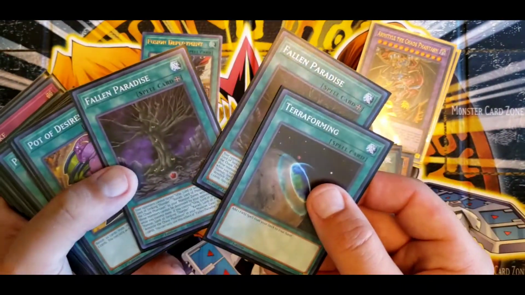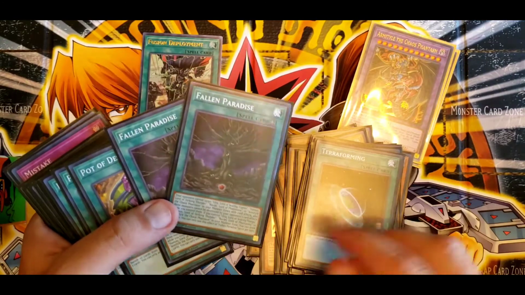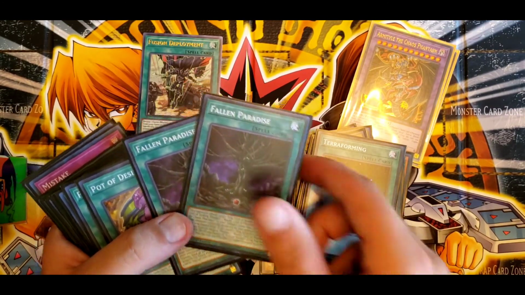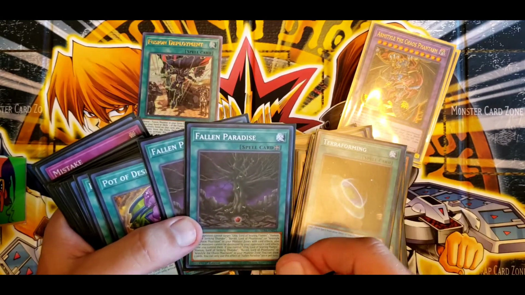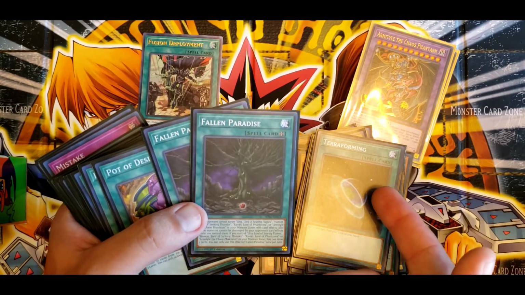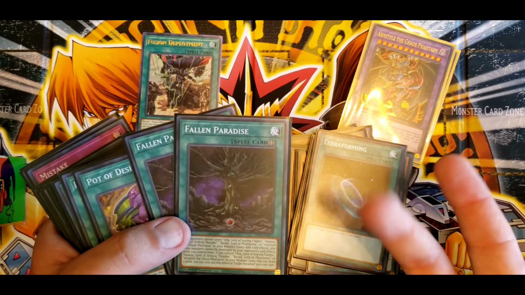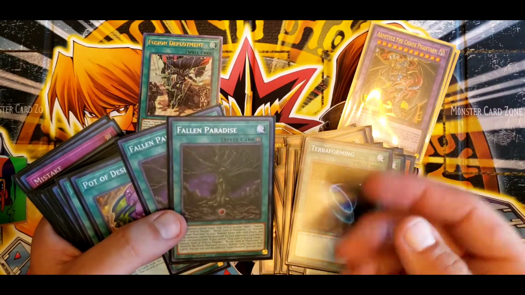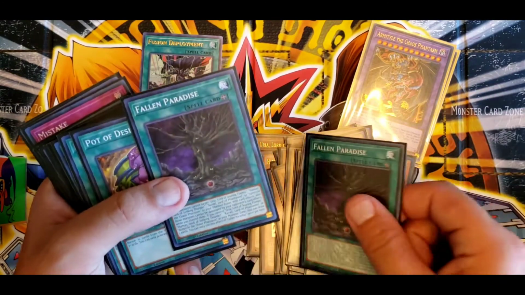Terraforming for the Fallen Paradise. I like running like 2 and then 1. That way if I come across this card, I can just get one of these. Whereas if there were 3 Fallens in here, well then you pull another Fallen, you pull another Fallen. At least if you pull this, you can get rid of that and pull this out of the deck. It just makes sense.